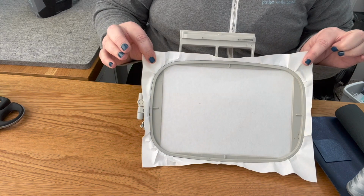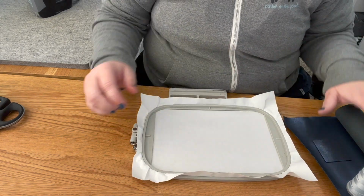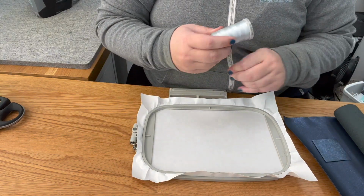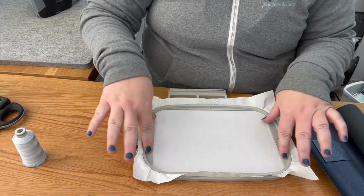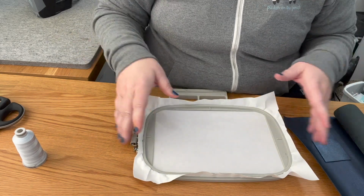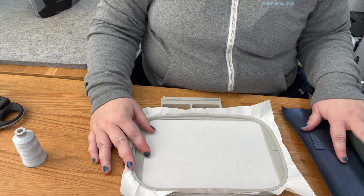Okay, I have my 5x7 hoop. I have one sheet of tearaway. This is exposed seams, which means you're not going to have any liner in it. So you are able to take this stabilizer out of the bag when it's finished. So I'm just going to use tearaway because I can just pull it off and you won't hear the crinkling. So we're going to go ahead and get started.